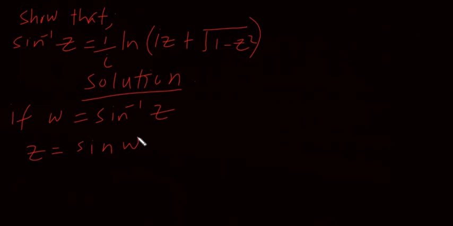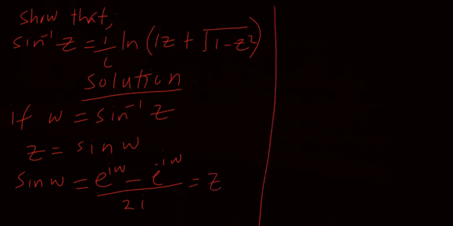But now recall from this guy called Euler, Euler's formula, we have that sine w. Euler uses theta, but w is any variable. Sine w is equal to exponential iw minus exponential negative iw all over 2i. That is sine w. Remember this sine w is equal to z. Are we together up to that point?